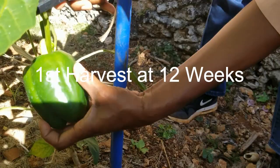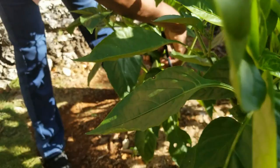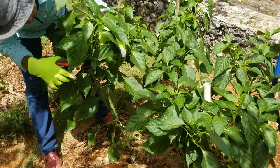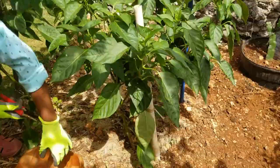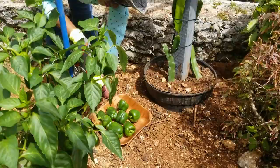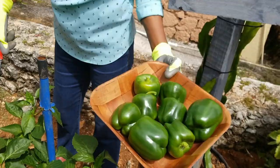At the first reaping you would expect to reap one or at most two fruits from each plant. Squeeze gently to make sure the fruit is firm before picking. We'll get more fruits from the second harvest. This is a pretty good second harvest from just four plants, and don't forget — now is the time to make that last application of fertilizer to sustain the production of more fruits.